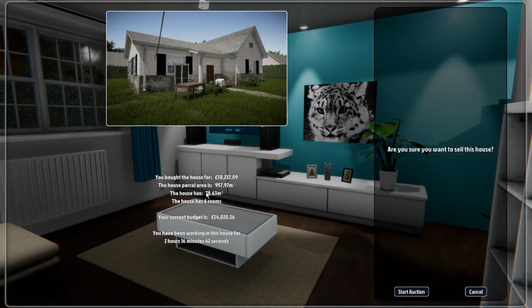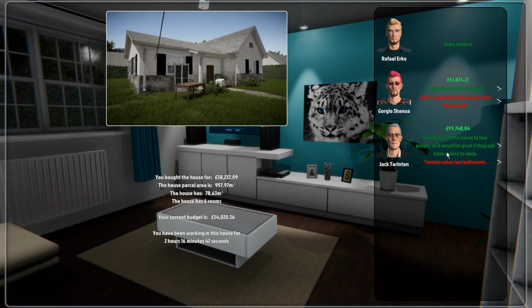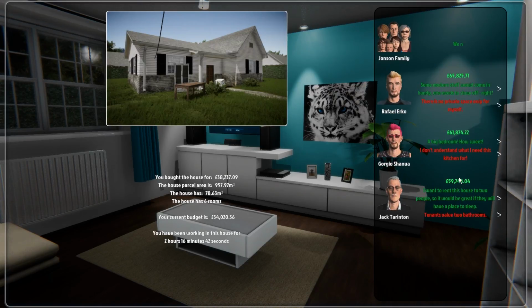Okay, moment of truth. You bought the house for $38,000. It's got 6 rooms. Current budget is $34,000. 2 hours, 16 minutes. That's a long time. Let's see what happens. I'd like to get him to buy somewhere. We'll see. And the house I'm going for does have 2 bathrooms, so it'll be interesting to see what happens.